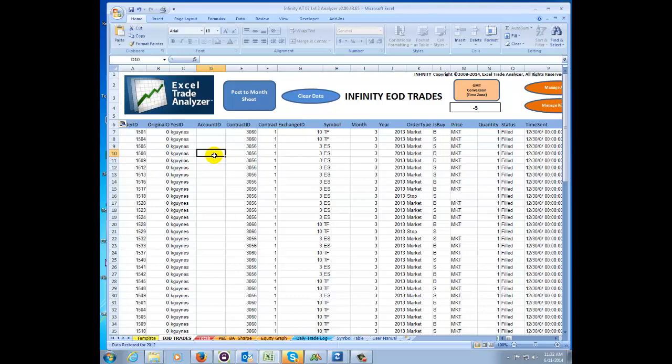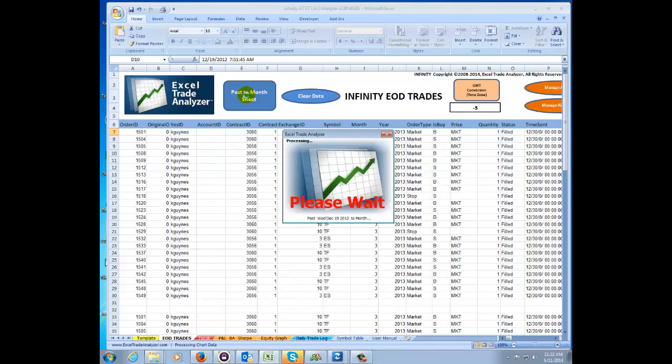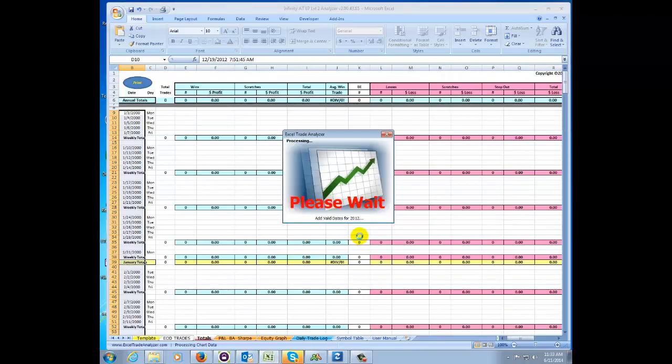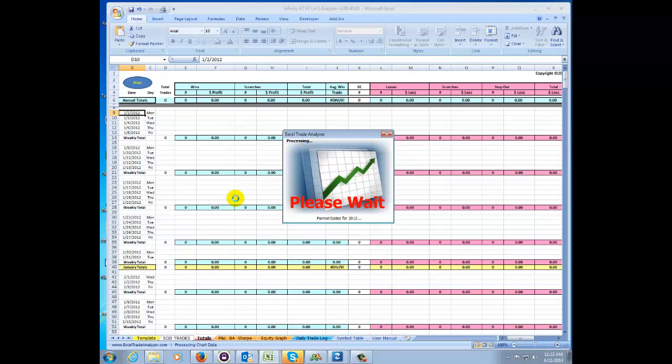Once it's done, all you need to do is use your first macro and post a month sheet. And it'll tell you that the end of day trade is for 2012, so I want it to change all my sheets to reflect 2012 data.